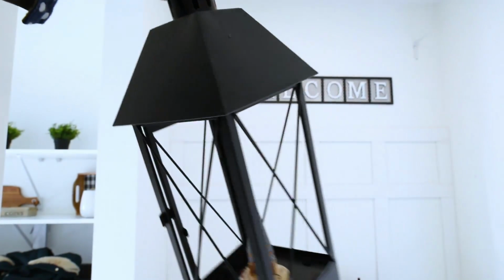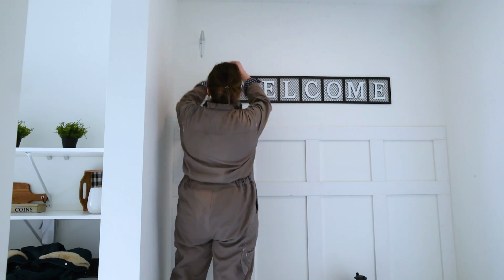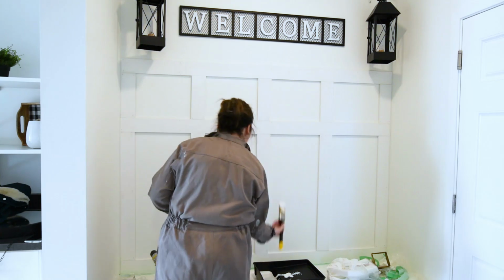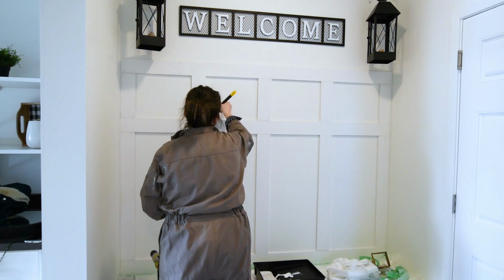Then I just attached the lantern with the S hook to these shelf brackets. A very, very inexpensive DIY, and I think the result is really cute and looks very modern farmhouse to match this home's aesthetic.